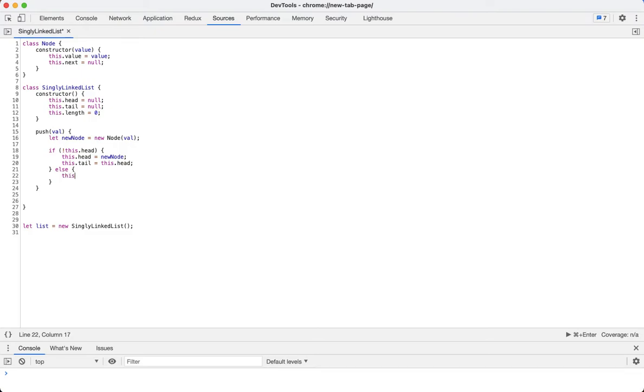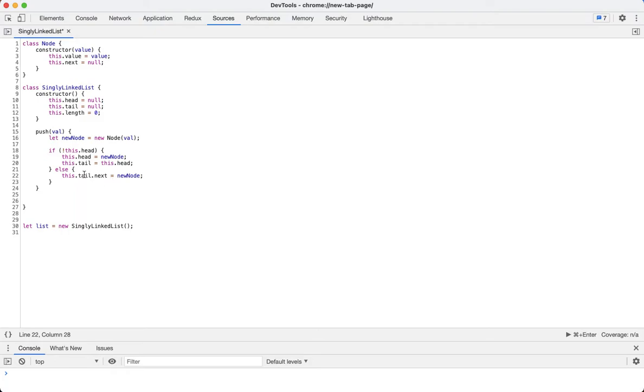So we do this.tail.next equals the new node. Because remember that the tail's next property is set to null. If it's at the very end, the tail's next is going to be null because there's nothing at the very end. It's the tail for a reason.